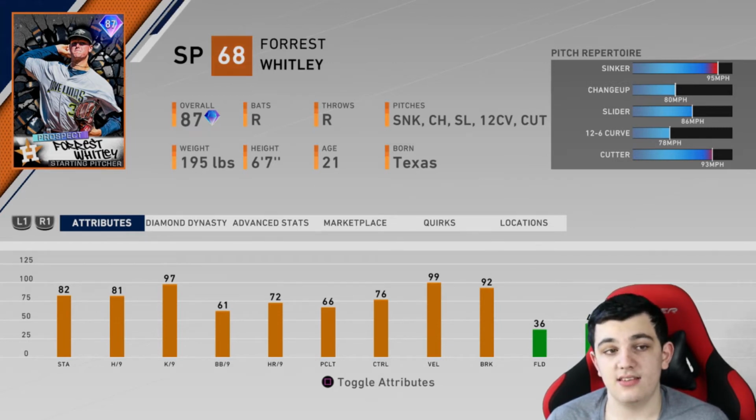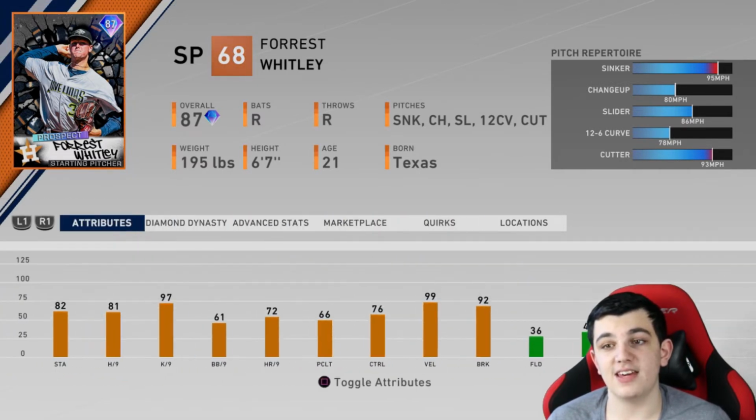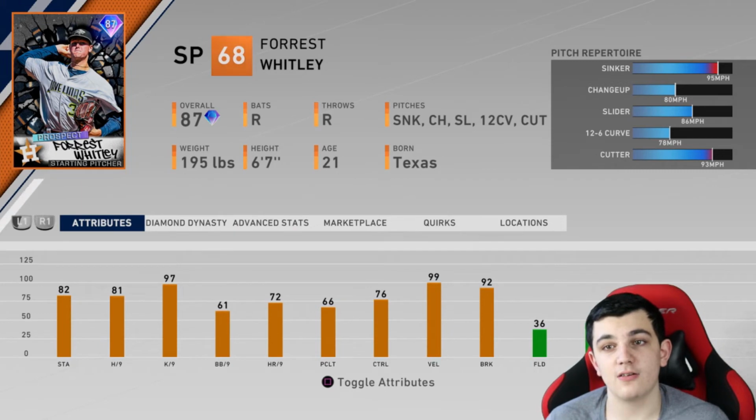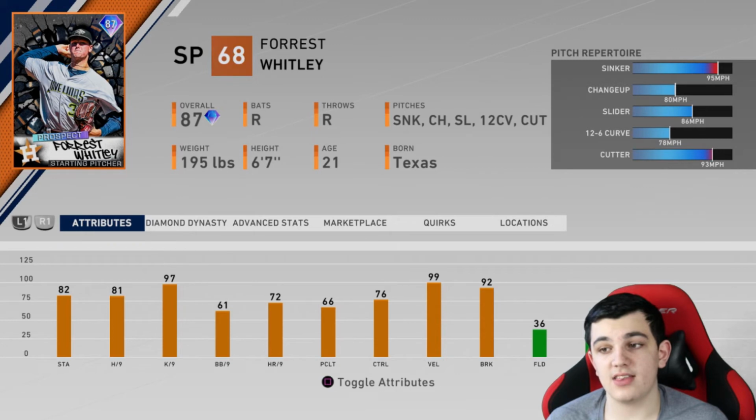99 velocity, really good. I wish he had outlier. That would be sick if he had a 98, 99, 100-mile-an-hour sinker, because your outlier affects your primary pitch only. I wish he had outlier. That would just make this card even better than it already is. His control's a little low, but you can get away with it with the pitches he throws.